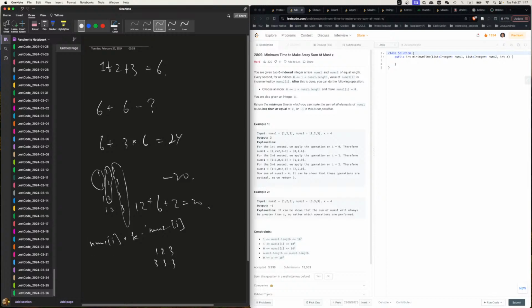And we have a bunch of these, and I don't know how many, but then for k I can compute the sum nums 1 plus k times sum nums 2.